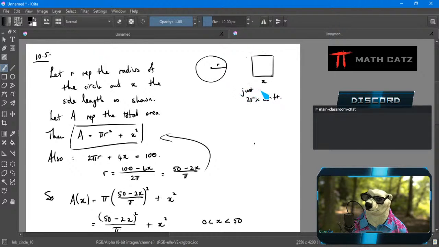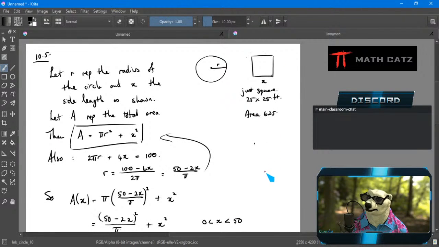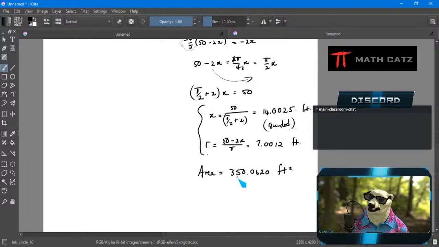Let's say here, just square. No, we should probably do it right. Just a square. Because it's a square, the area is done. It's 25 by 25. What was that? That area is going to be 625, wasn't it? It was the same as this guy. I didn't even have the rectangle option. I just had the square, 625. But then I see that it's more than the 350 that I get if I split it between a circle and a square.